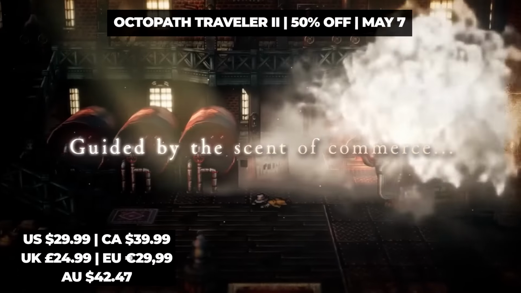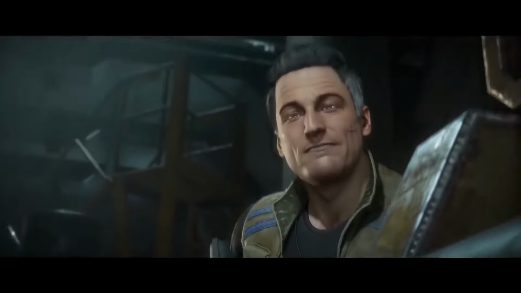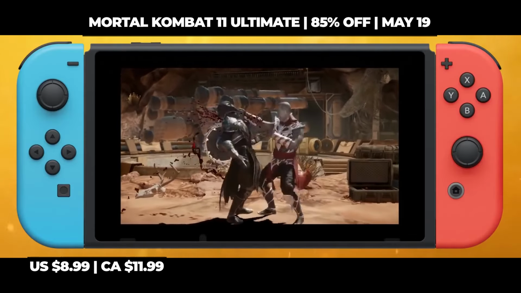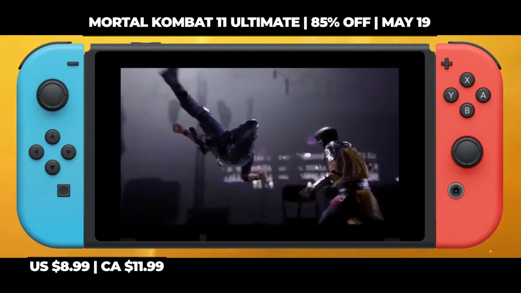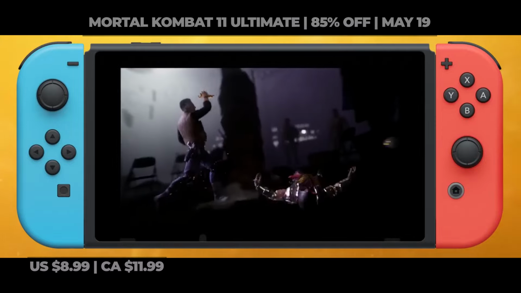The bundle deal is on sale for 35% off until May 7th. The best way to get Mortal Kombat 11 on Switch is through the digital version of the Ultimate Edition, which includes all the DLC, characters, everything in one go. It's back on sale for 85% off, which is a pretty good deal for it.